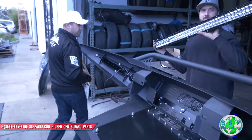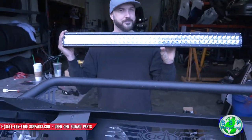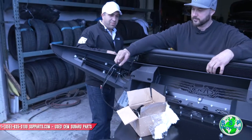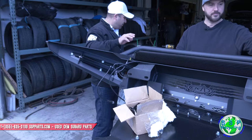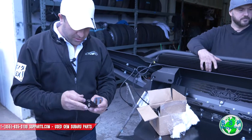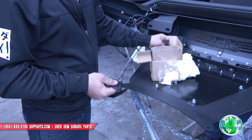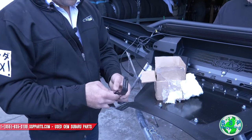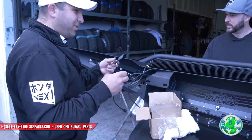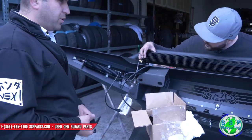This light bar, pretty sick. Addictive Designs makes this bracket kit. I highly suggest you buy it, because the brackets that come with the light bar are universal and they don't fit with this bumper. But if you order the bracket kit, out of the bajillion brackets in here, these are the ones that fit perfectly. So we're gonna put these on too, and then put this bumper on. We don't have to wire everything up.